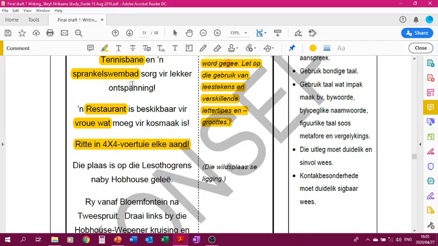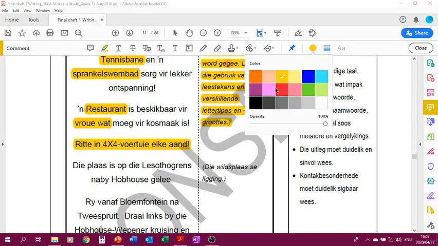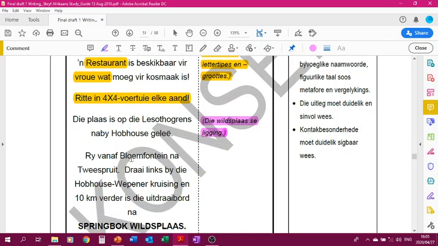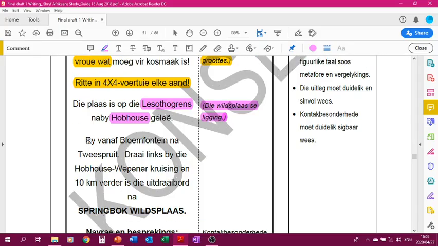Okay? Then the next thing you need to look out for then is die Wildplaas se ligging. Now, it says Wildplaas, but the place that you're advertising, the product that you're advertising, where can we find this? So it says here, die plaas is op die Lesotho grens, so it's on the Lesotho border, naby Hobhouse, okay, close to Hobhouse, and then they explain to you where or how to get there.